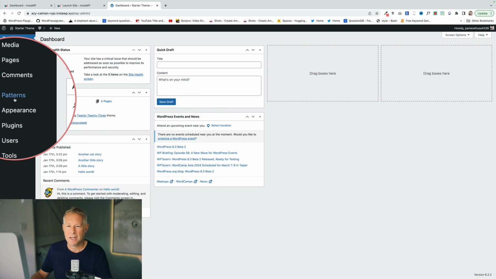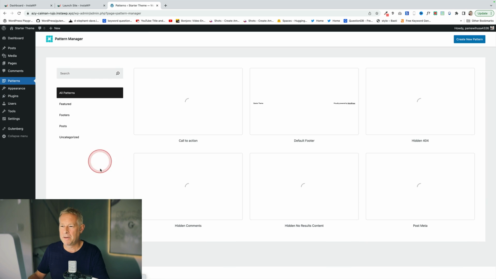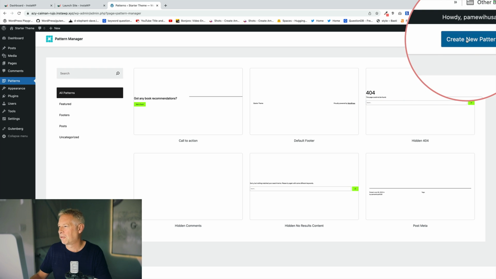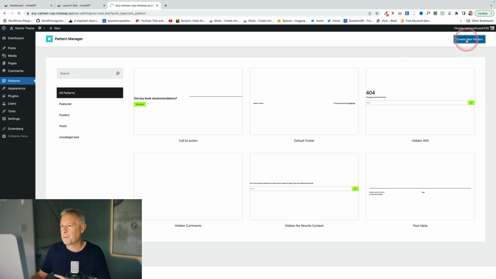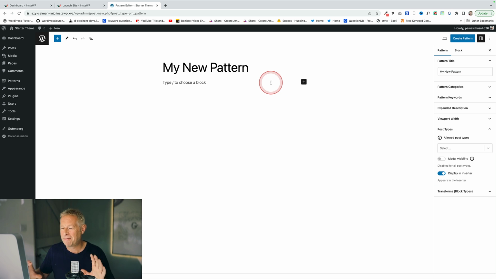but you'll see over here on the left, we've got this new option that says patterns. If I click on that, that's going to open up this ability for me to see all the current block patterns on my website. And also I can create my own. You'll see in the top right here, I can create a new pattern. Now I've shown you some of this before, but what I haven't shown you is what I'm about to show you, which takes it to a whole different level in my view.